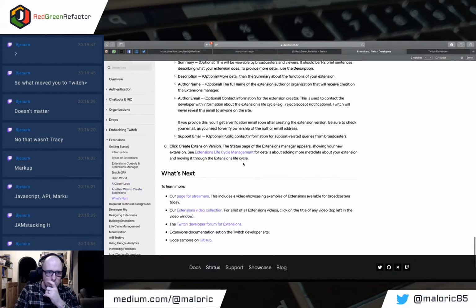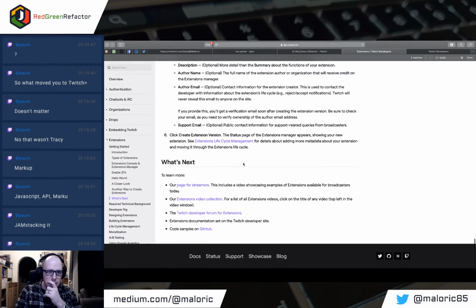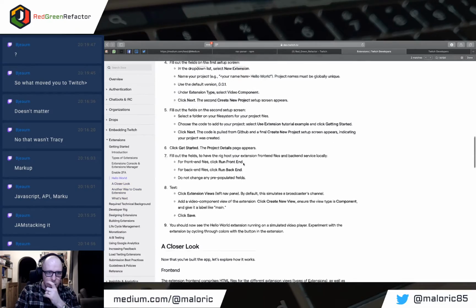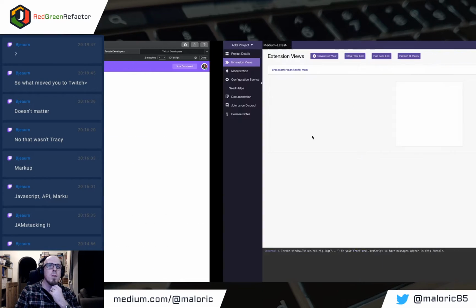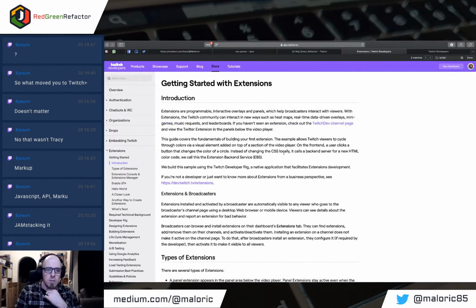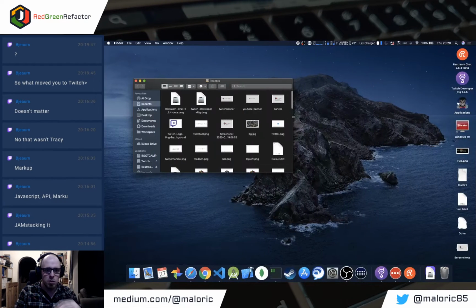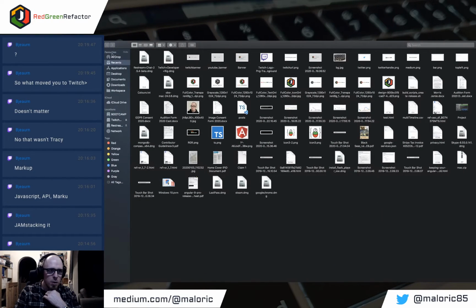What I'm going to do, it is in here somewhere, but I'm bad enough at reading documentation at the best of times. What I am going to do is reference what moved me to Twitch. So I used to run a Twitch stream back in the day, running a Savage Worlds game, which is kind of like D&D, but less popular.